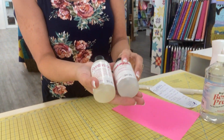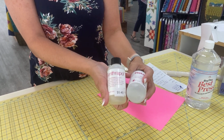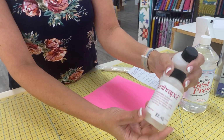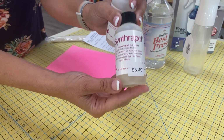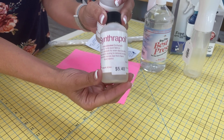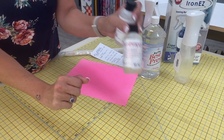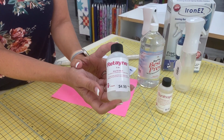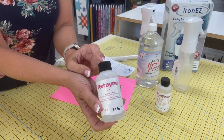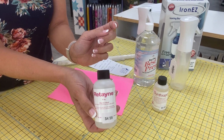That being said, we do have two products here, Synthropol and Retain. These are two different products used in two different circumstances. Synthropol is used for hand-dyed fabrics. So if you know you're working with hand dyes, or if you're working with batiks, this is a handy thing to put into the wash that will help stabilize the dyes. And then this is Retain. This is designed for commercially dyed fabrics. This also works for blue jeans. So if you like your blue jeans to stay dark, this is a good product to add into that wash.